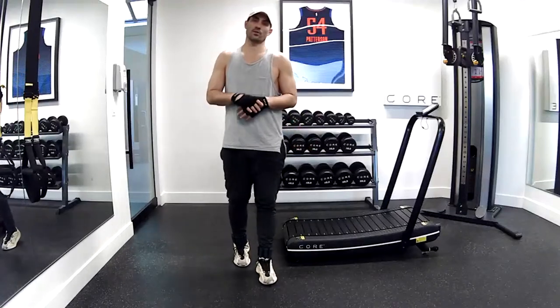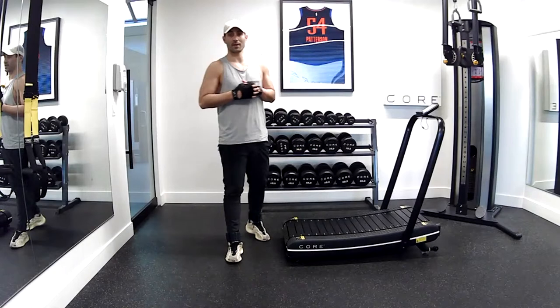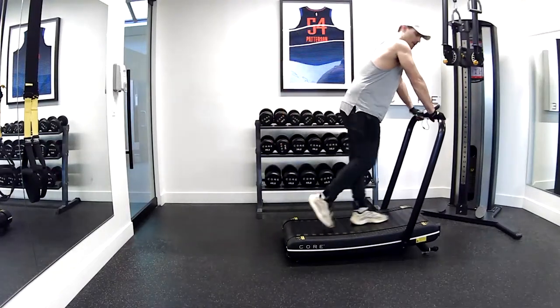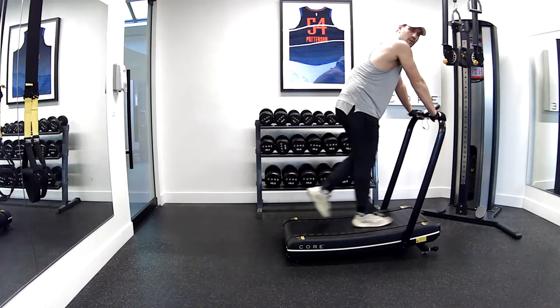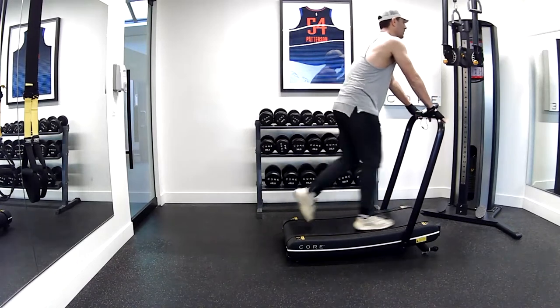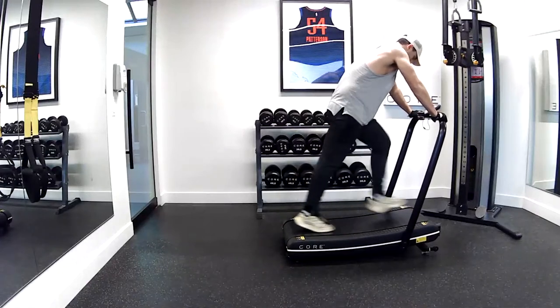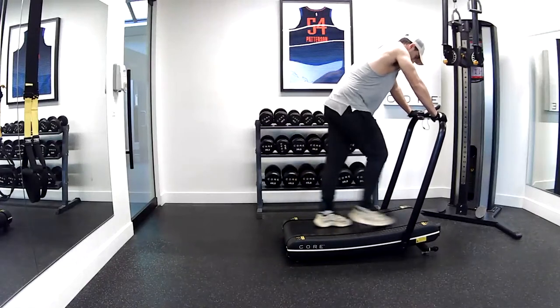Ankle weights, it's your lower body 30-minute fix. We're gonna get started on your treadmill. Okay, so step up here. Just gonna walk it out as our warm-up. High knees, bring one knee up and switch. Butt kicks.